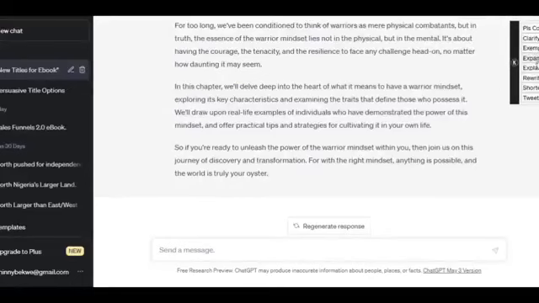Or expand, if I feel that what he said is not well expanded, is too summarized or not hitting the point. Or I can say explain, meaning maybe he gave a concept and he's not explaining it very well. I can hit explain and then he explains it for me. Or if I don't like how he wrote anything, I can say rewrite, so he will rewrite what he just wrote.